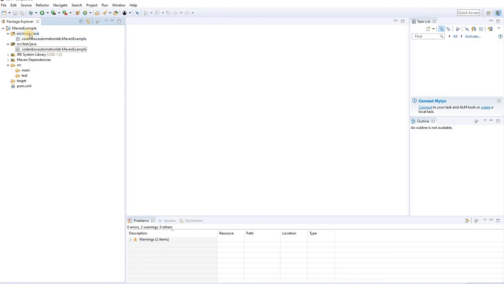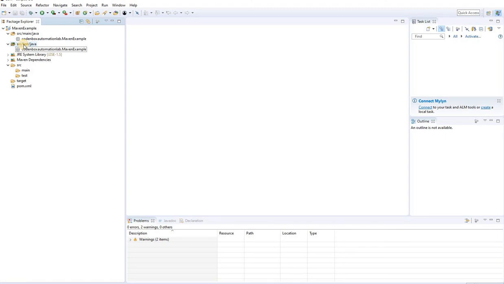The src/main folder will have all the utility files, classes, properties files, resources, everything under src/main/java. And src/test/java is the folder where we'll have all of our test classes, purely the classes regarding our test cases, nothing else.